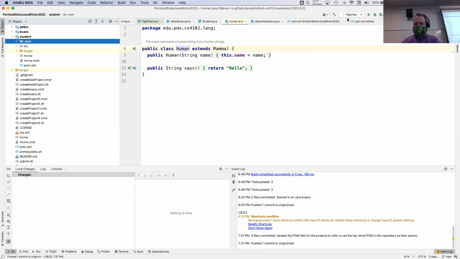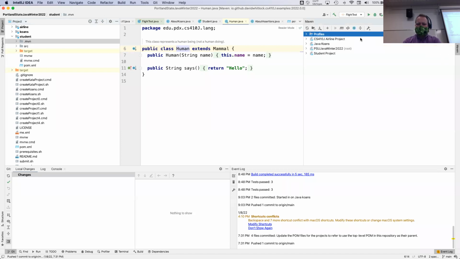And yes, now can you run them the first time? I'm not sure. The way you do that is over on the very right of IntelliJ. There's a Maven tab, and so you can open up this thing right here. And let's see here, what profiles? Well, we will ignore that for the time being. But here you have each one of your projects. So you have the airline project, you have the cones, you have the student, then you have the root project, the whole thing. So let's say I want to run the student project, and I want to run these.